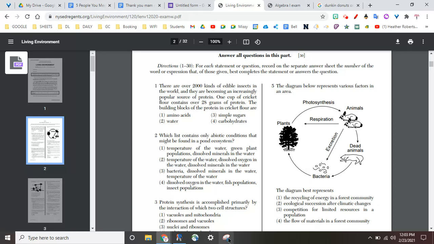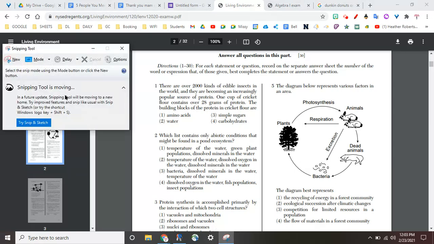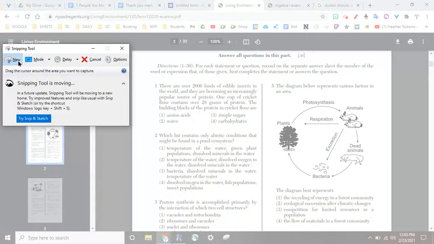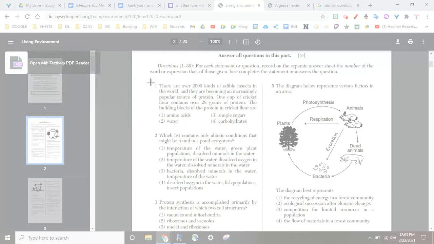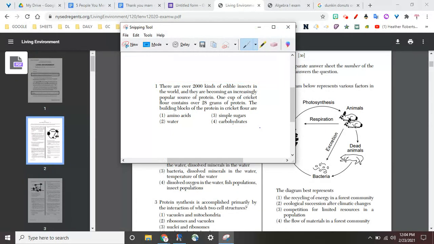You go down here to your snippet tool. You hover over it. You left click. After you left click, you hit new. Notice how everything is kind of faded out. This is your area in which you're going to snip, okay? You'll notice you get a little crosshair right here, a little plus sign. What you're going to do is you're going to do like anything else that you want to use crosshairs for, right? When you want to highlight things. You left click in the top left of where you want to start. Left click, hold. Notice that dialog box goes away. Then you just drag over the question. When you're ready, you just release, okay?